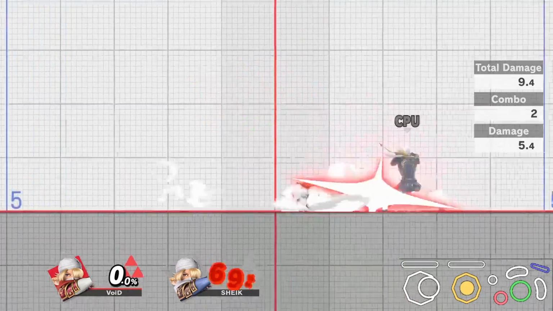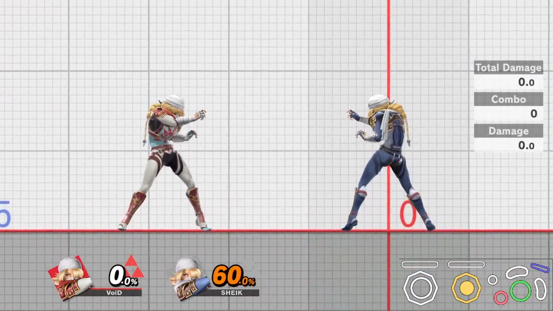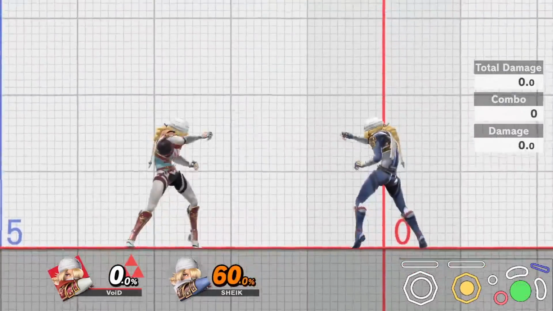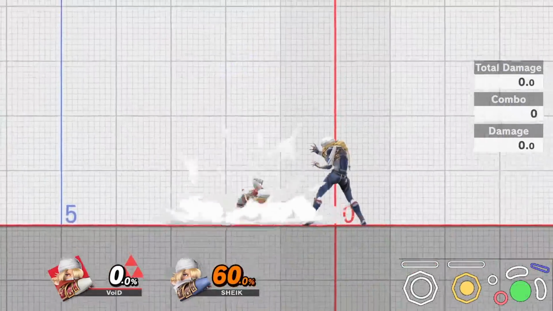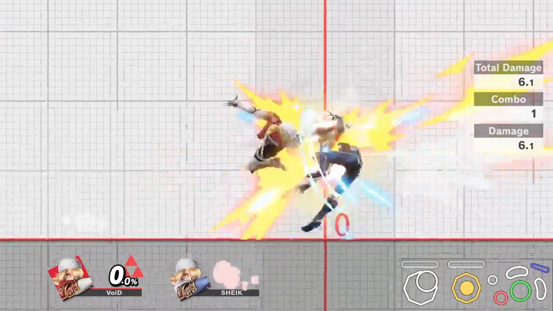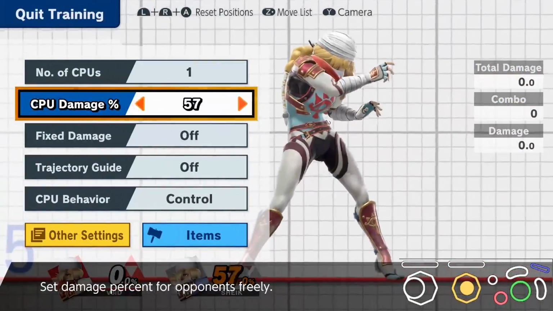But in ult, Sheik's nair also received significant landing lag buffs. So what that means is instead of full drifting into somebody, you can always fast fall it to make sure you can throw out another move. And this makes the most sense when it comes into combos.